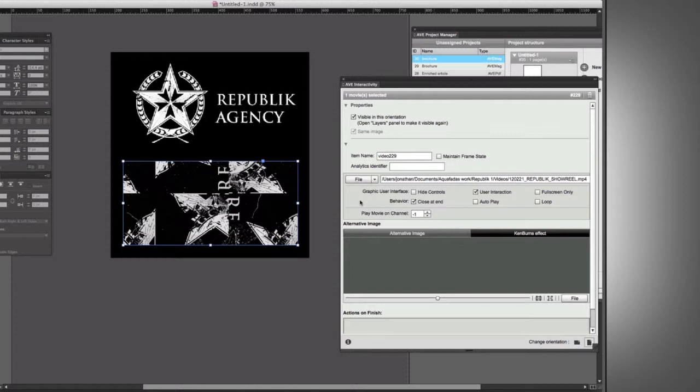So you've now got a path, and you can decide how the user can interact or not with that path to the movie. Now we want to have it on autoplay. We want it to probably close when it comes to the end of the movie. We don't want it endlessly looping round. But we don't want user interaction. And we're going to hide the controls. So we've got some settings there that we have applied.